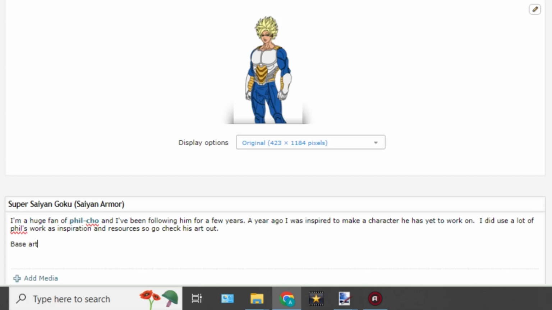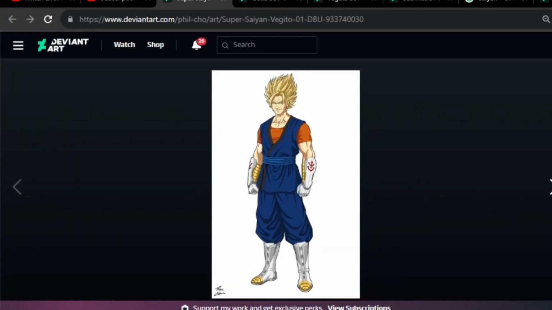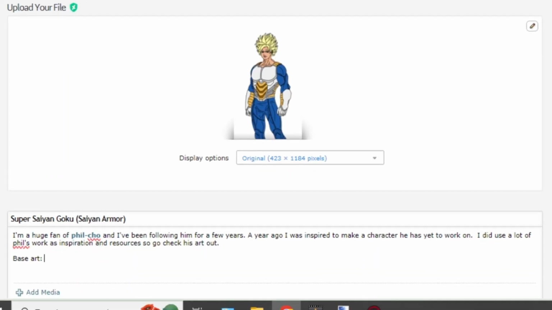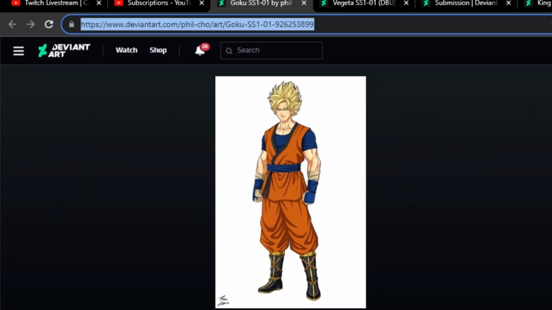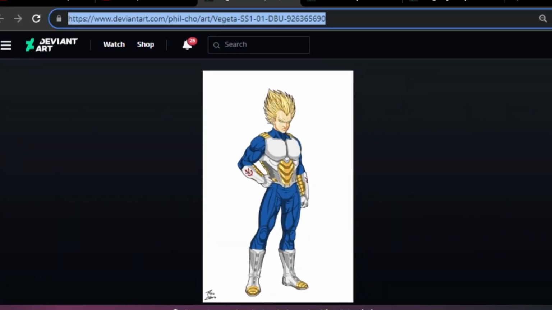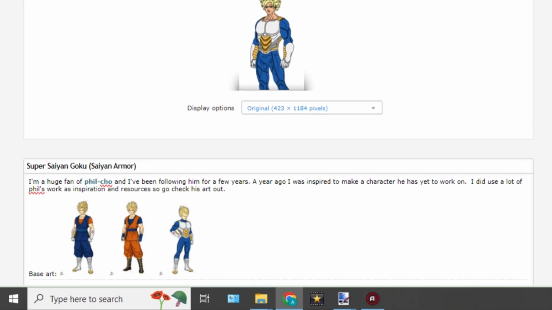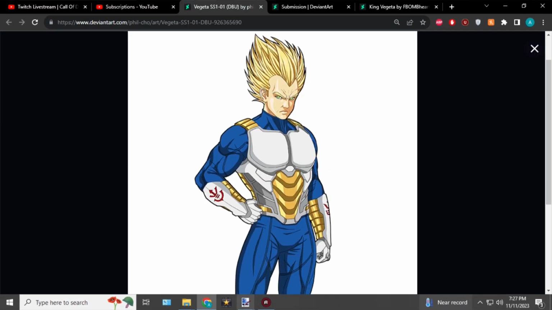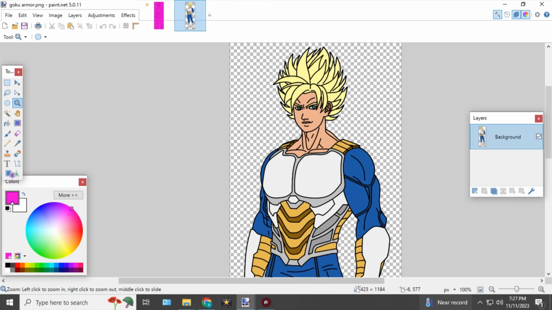Then I would say base art. Now in DeviantArt, it's real easy because I could just go right here. I did use this picture's arm guard. So I'm just going to hyperlink that, grab the hyperlink, go back to my post and hit enter. And it's going to automatically link to that. Now, I know I also used this hair for the Super Saiyan Goku hair. So I'm going to also put it here. And I also used this Vegeta suit again. So I'm going to put it in there. Now, happily for me, my art is not shaded as nicely as Phil's. You can see he's got great shading. His looks much better than me. He puts more time in it. I keep it more cartoony looking. So even though I am tracing his stuff, my stuff still looks like shit compared to his.